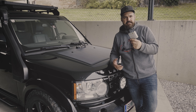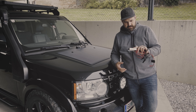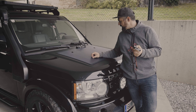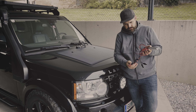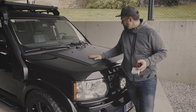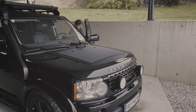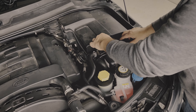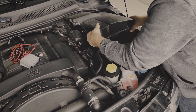The next step is to install our solar converter. This should be really easy to install because it's plug and play. As you can see, you only have to connect two cables — one to your car body (the black one) and one to your battery (the positive one). There is also a fuse integrated. So let's open up the hood and install this one.